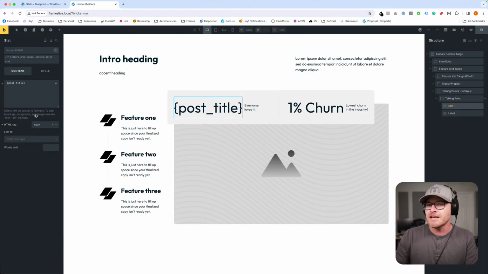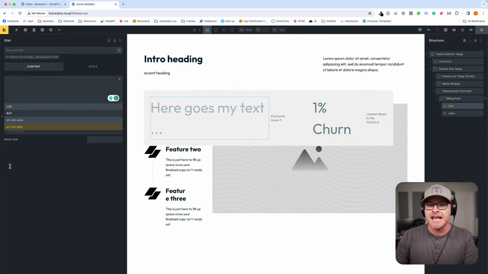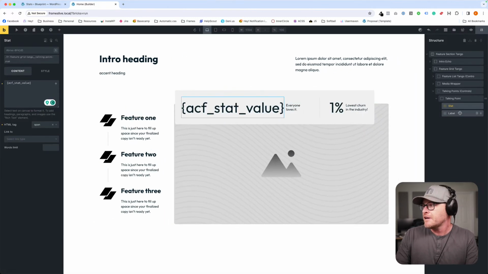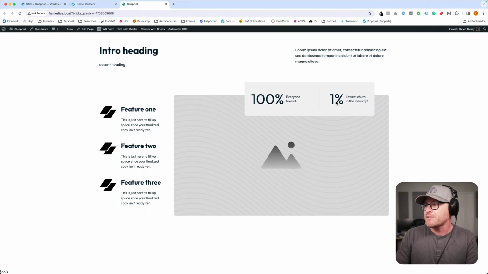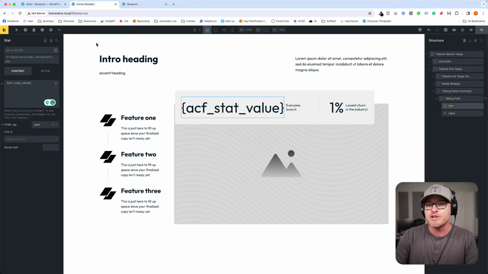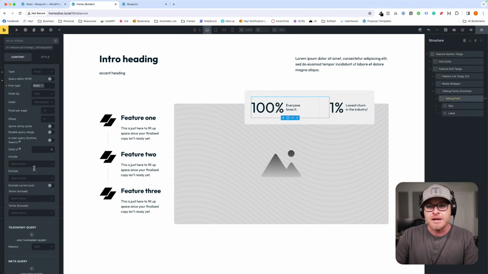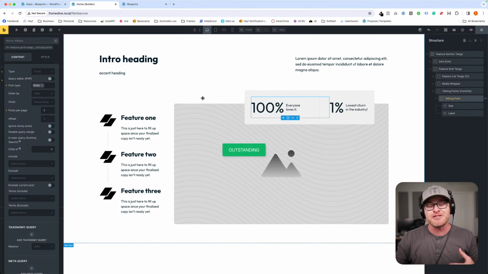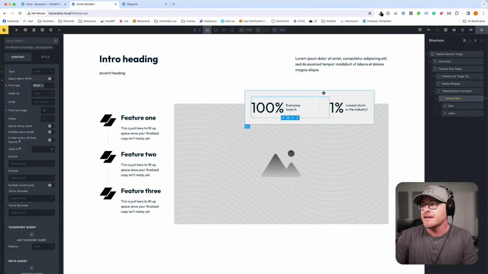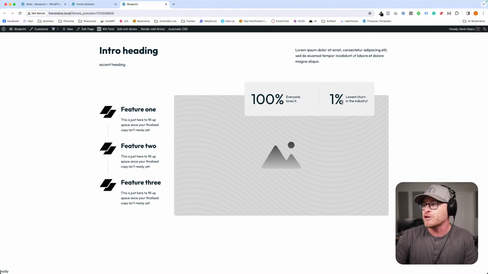And now, instead of this long thing, I just say stat value and save. And then we refresh on the front end. And there we go, we're query looping this. But now I need a third stat. And then I need to limit the loop to 3 stats. Can't ever have more than 3 stats. It's going to break our situation here. So I'm going to open this up, posts per page, it's got to be 3. Now I've limited it to 3, right? And now I just need to make sure there's at least 3 stats in the database. And we're done. We're query looping this.